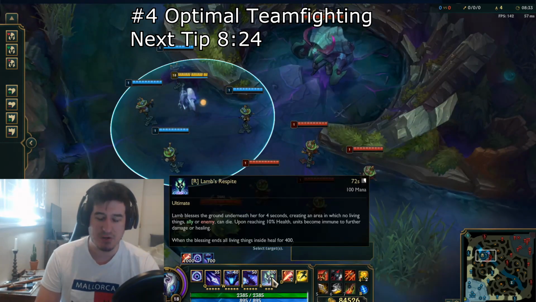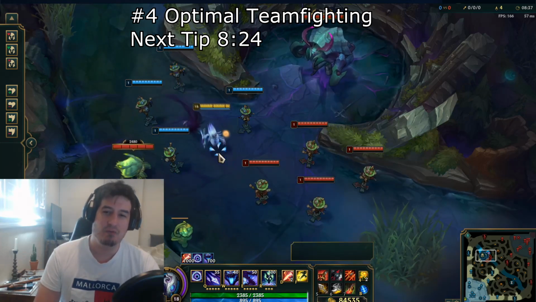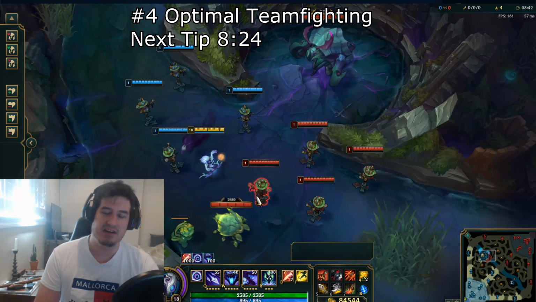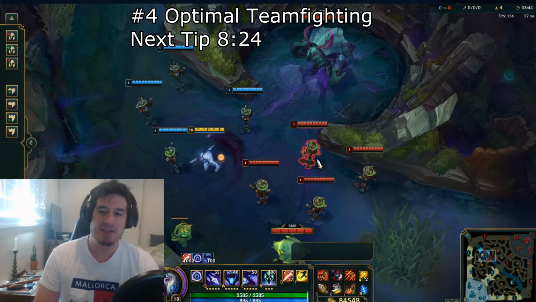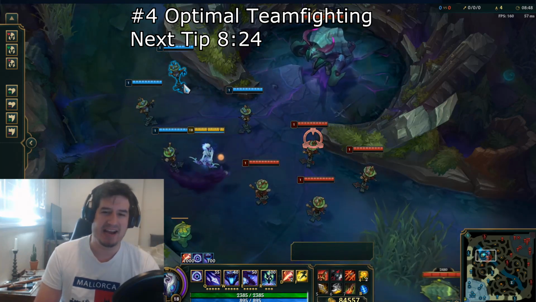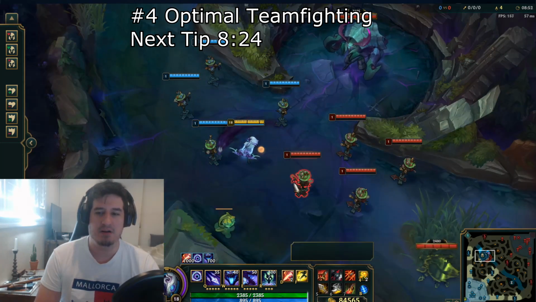So position yourself maybe a little bit central to your team is going to be rather important, because it is going to allow you to get off extremely strong Lamb's Respites and really help out that target. Say you overextend a little bit in the front lines, maybe chasing down a tank that's about to die, but the enemy Zed jumps in and really looks to take out your maybe your 8-0 Jinx, and you are really letting your team down if you are overextending a bit.